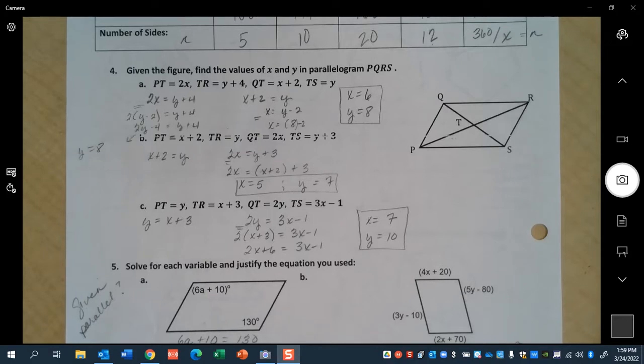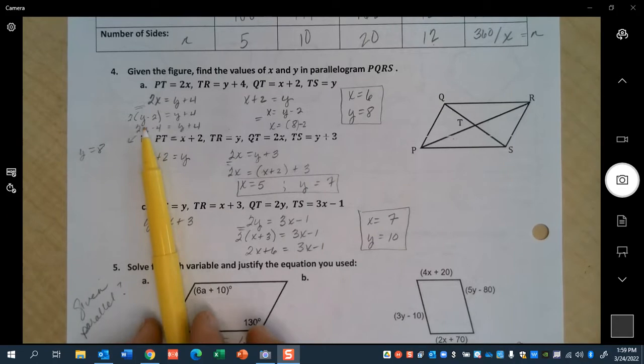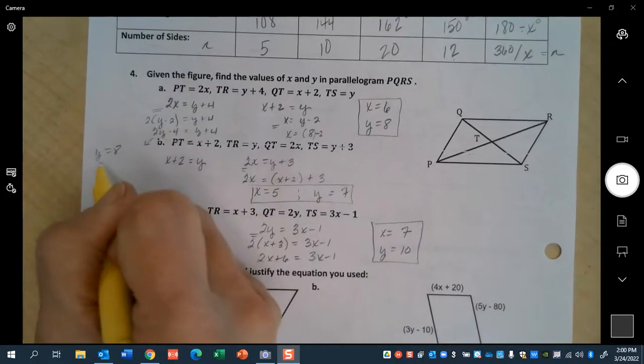So notice, I drew my two little lines. I came over here and did some math, and I came back, and here is where I put y minus 2 in for my x. Once I did that, take notice, all of my variables in that equation match. They're all y's. So now I can solve for y. Y has a value of 8.